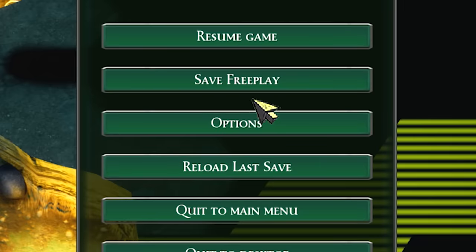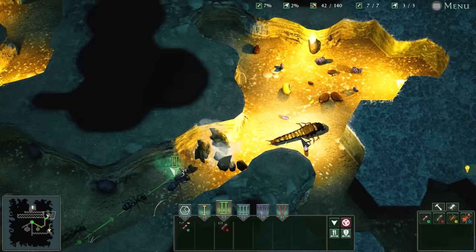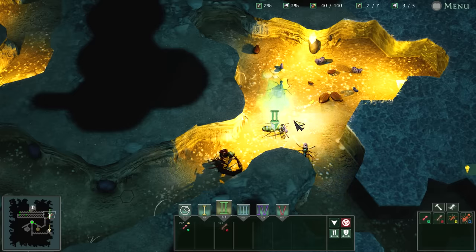You know what I'm going to say? Yay! Okay, let's see what it is. Go on, green ants. Oh, it's just one of those. Okay, that's not too bad. Unfortunately, the workers got involved. So we've lost one worker. But there we go. Yes!